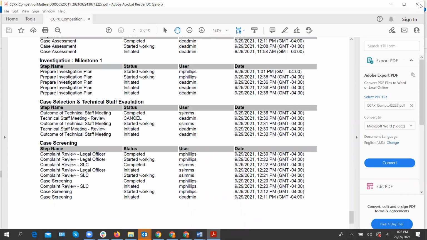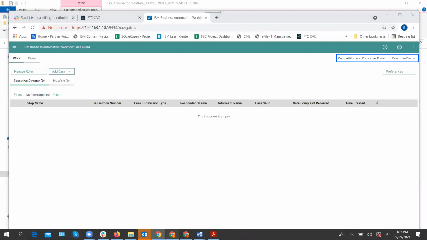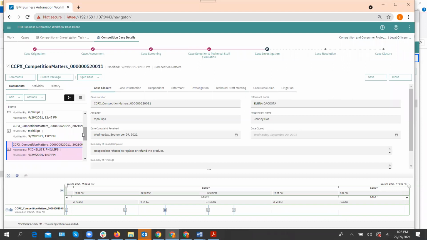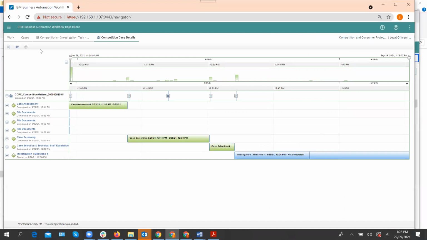is there an audit trail of this? You know what I mean? Is there an audit trail of the audit trailers? So here we go. We go back to wherever we were, and that's an excellent question. So now I can go here. And I can, sorry, let me go back to where it was.